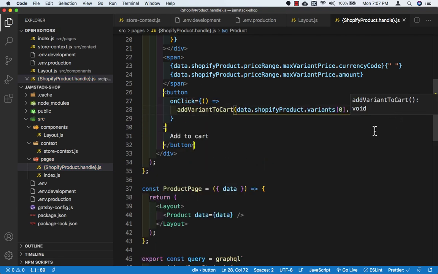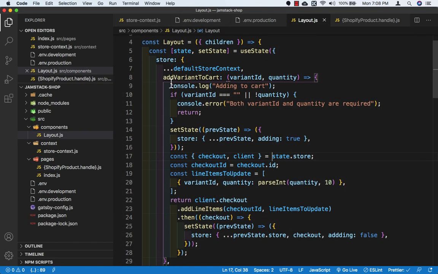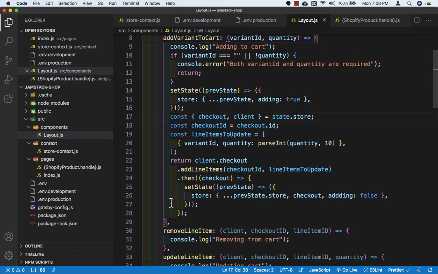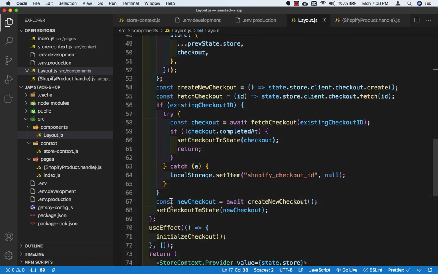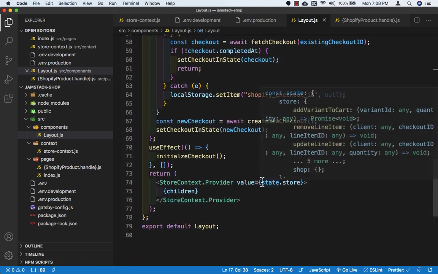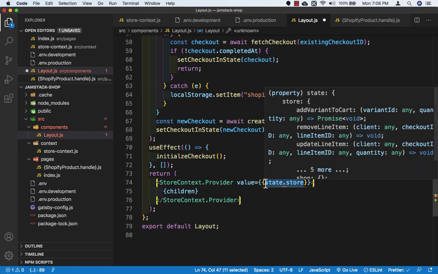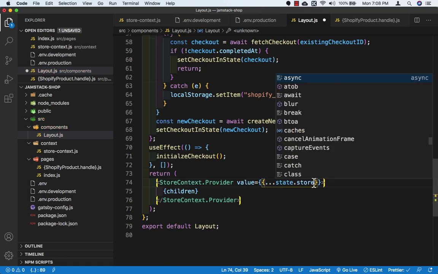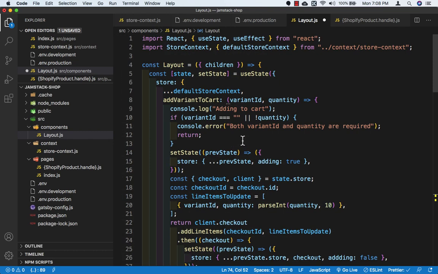Okay, let's save this. Now as this is fixed, let's go to layout.js, and here also I have added all the functions in the store, so that is not the right thing to do. So here if I scroll down, here we will pass all the functions. So let me take this in curly braces, and then .state.store, and here after this comma we will paste all these functions.